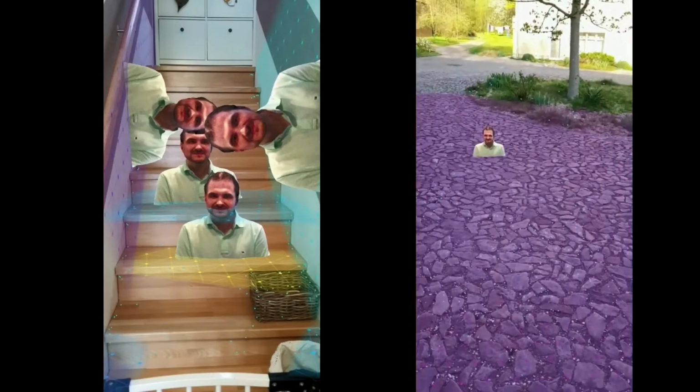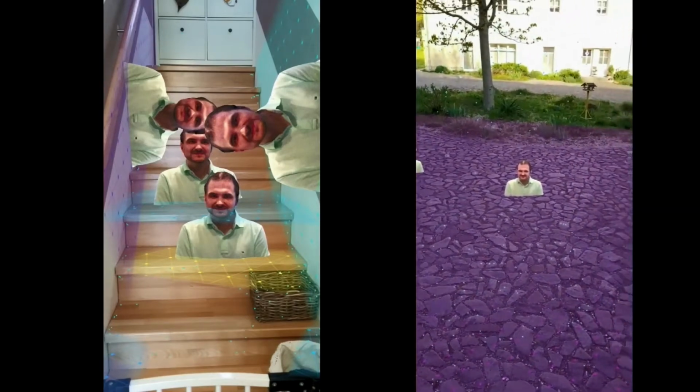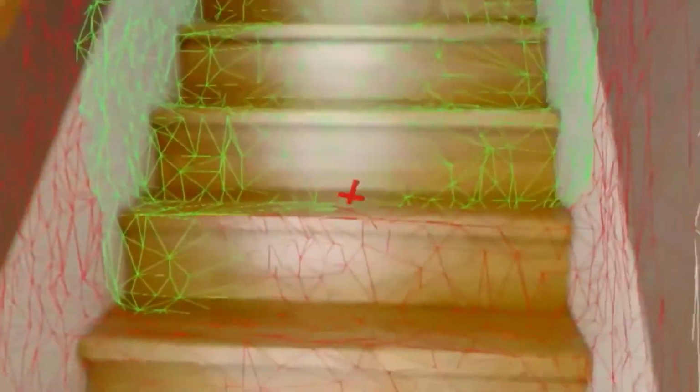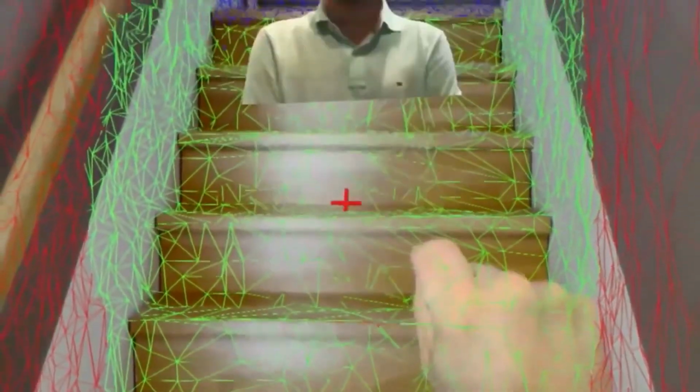If I would use now an iOS device or a different Android device, they would have a slightly different view of the real world, right? Or take a HoloLens, for example. So here's a similar scene recorded with the HoloLens. And of course, the HoloLens, having more sensors, has a more detailed view of the real world, and it can reconstruct its spatial mesh in a little bit more detail. But again, right, it's a digital representation.